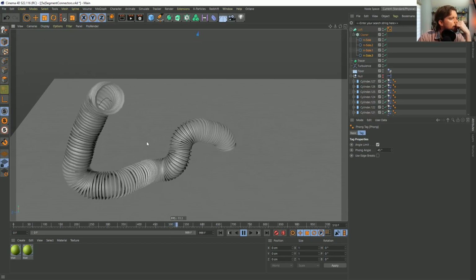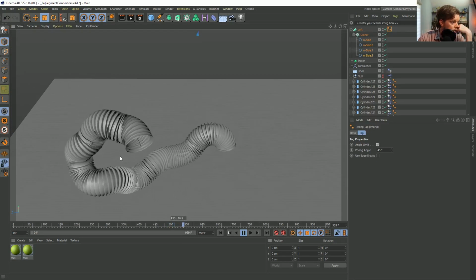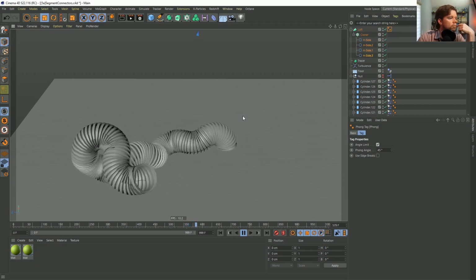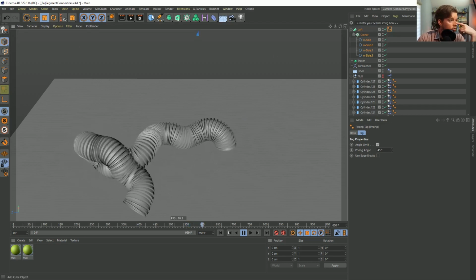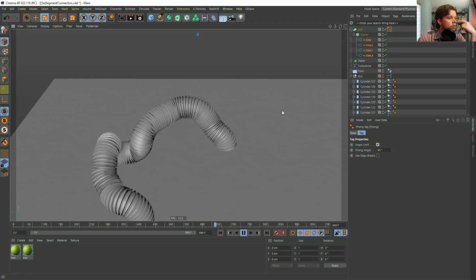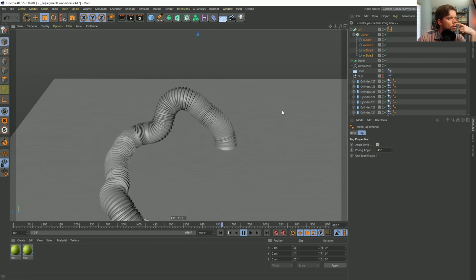I'm trying to think. I mean, you can make more than one tube easily. We could easily grab the tip here and drag it around, making it do whatever we want. This would interact just fine with things like spheres. We could make dynamic spheres and crash them into it, or have them be attracted to each other.